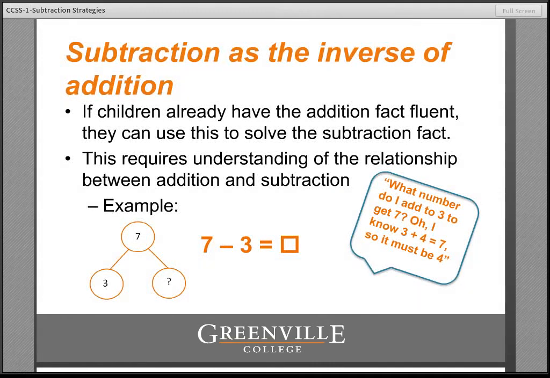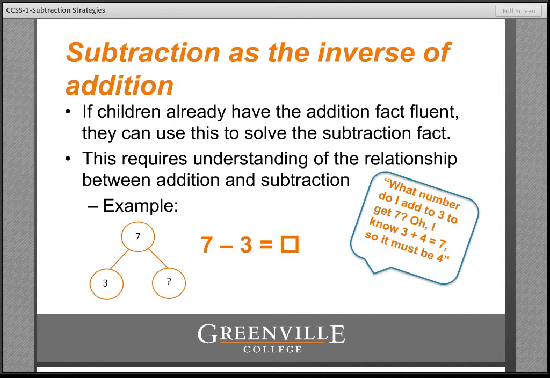So I've talked several times about this idea that subtraction is the inverse of addition. While first graders do not have to understand the terminology, the inverse of, that can be a little technical, they should understand the concept of how addition and subtraction are related. And we've talked about this before, the idea that addition is knowing the two parts but not knowing the whole, and that subtraction has the exact same relationship, but in this case it's one of the parts I don't know, and I do know the total.